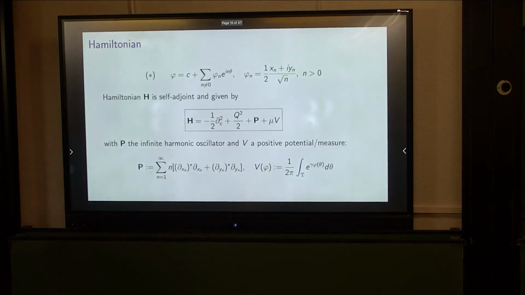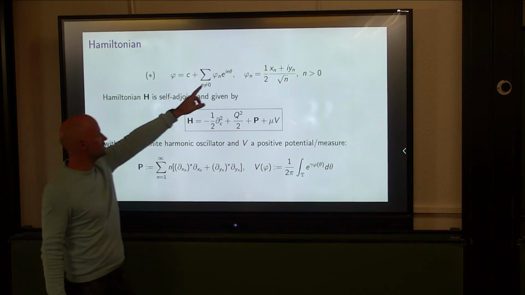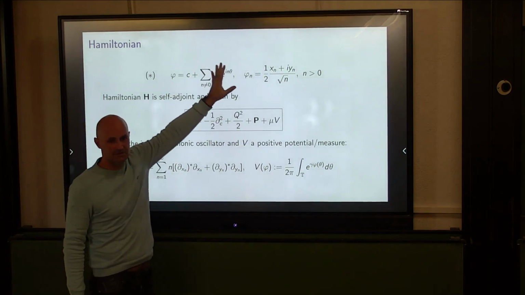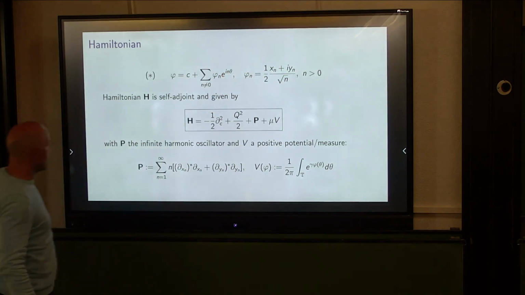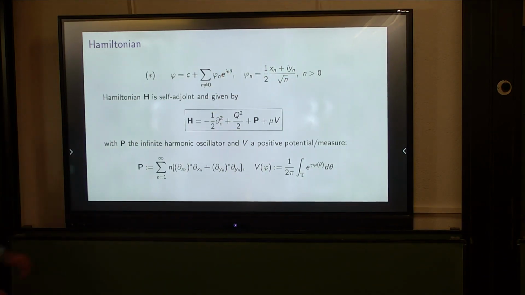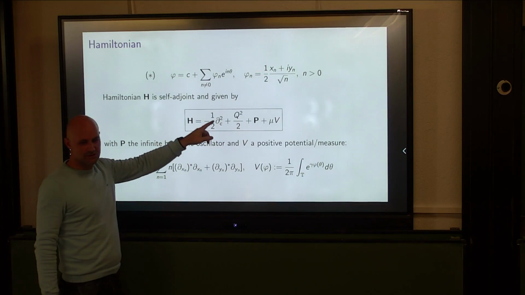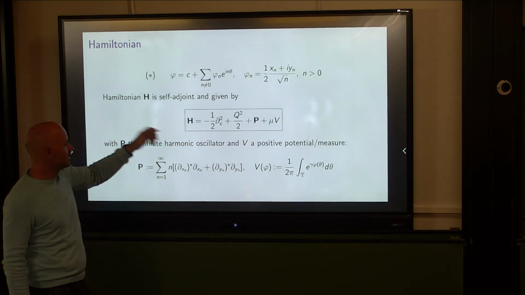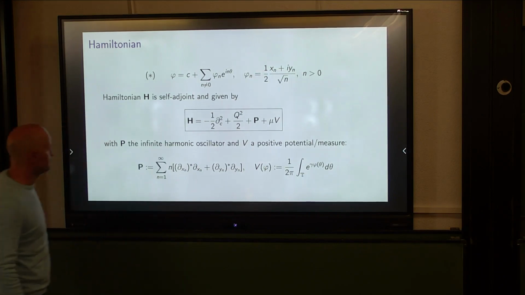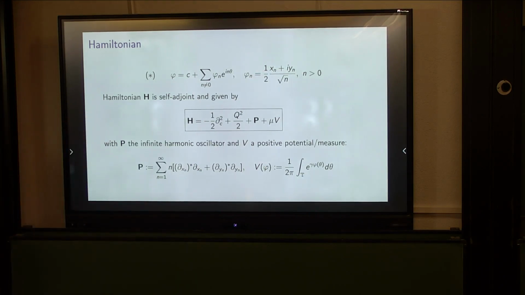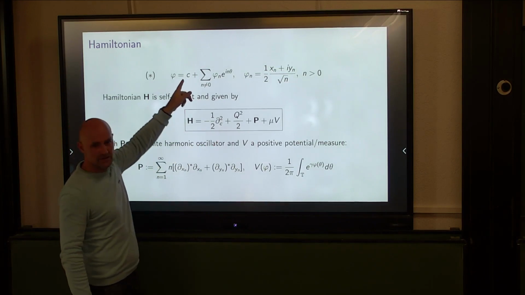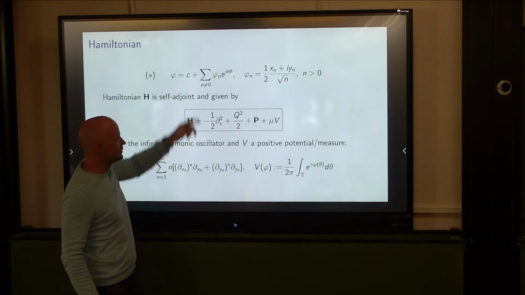Okay, so recall the parametrization in my Hilbert space. I look at trigonometric series, and they are parameterized this way. So for H we have a description. How do you get it? You just differentiate in time the probabilistic expression that you have, and you end up with this expression here. So here, this is a Laplacian in the c variable on the real line.